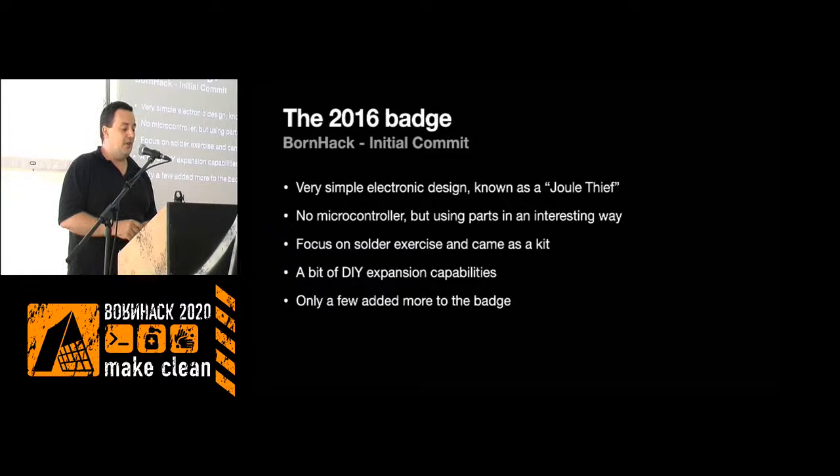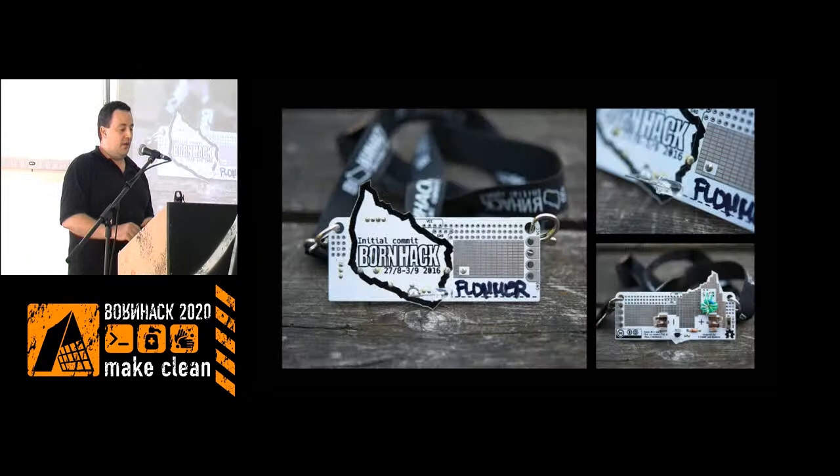There was some prototyping area on the batch, but only maybe one or two people actually took advantage of that. It looked like this. We used the logo with Bornholm Island as the main feature on it, and then there was a little LED that could point in different directions, and it could either be on your name or something. So it also had the name tag feature on the badge.